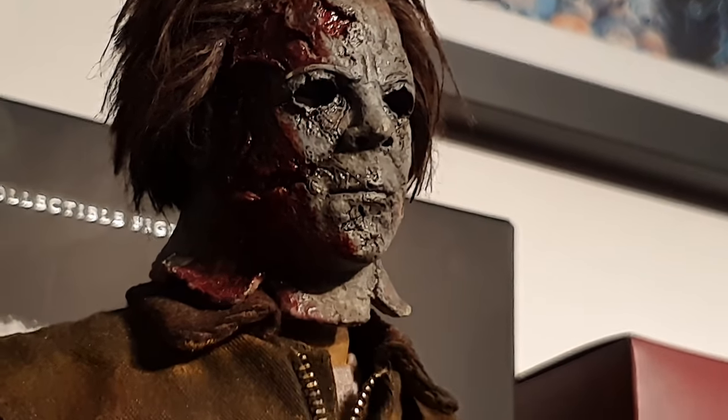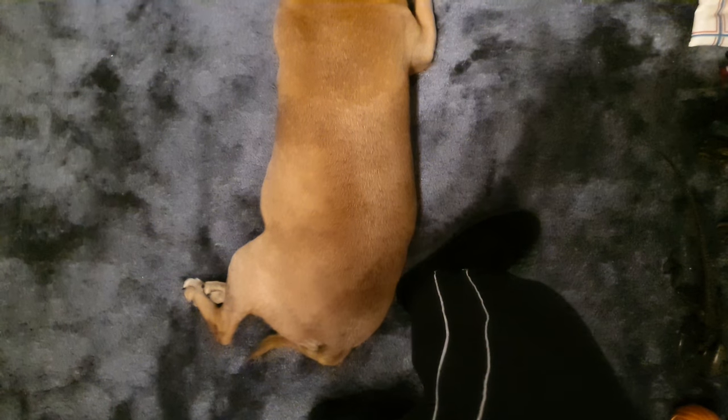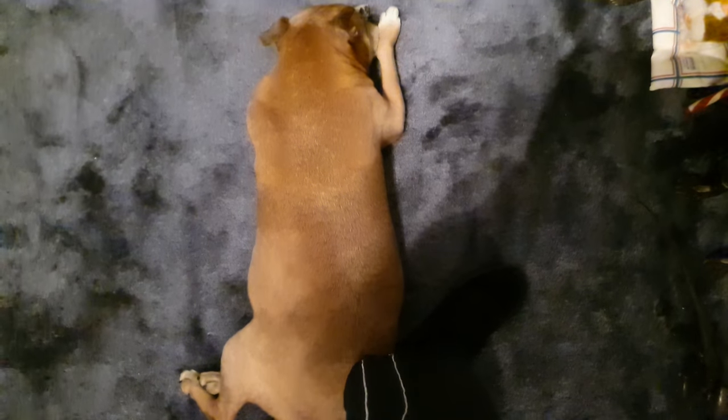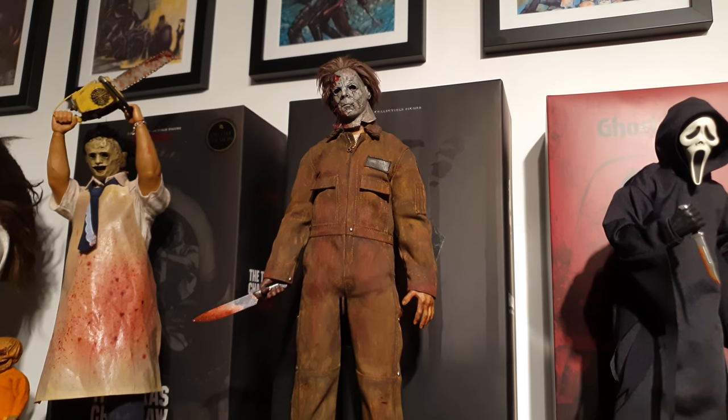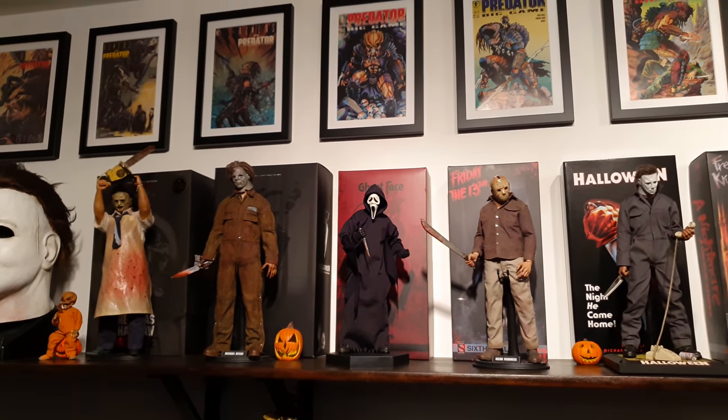It's really creepy. Sounds like Michael Myers is breathing, but that is actually just Ruby. She just manages to find a way to always be right under my feet, bless her. She loves it. But yeah, beautiful piece. Hell of a presence. I mean, look how much bigger he is than everyone. It's huge.